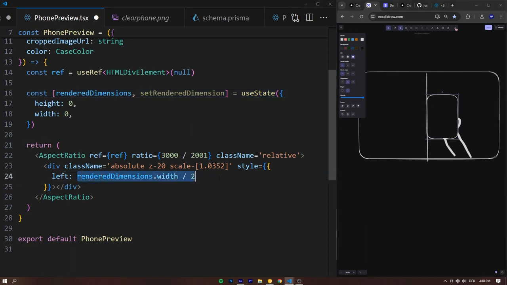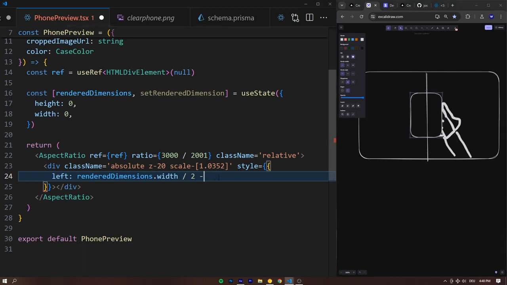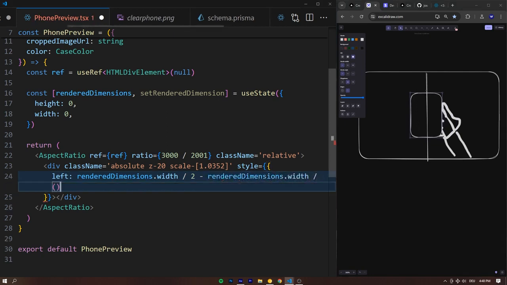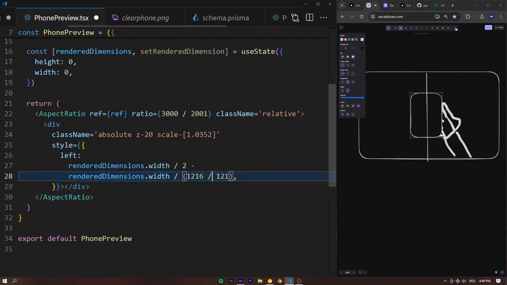Therefore, not only this, but also minus, so to the left, we're going to shift it by the rendered dimensions dot width divided by, and now in parentheses, 1216 divided by 121. Oh, I switched my keyboard to English. There we go. So divided by 121.